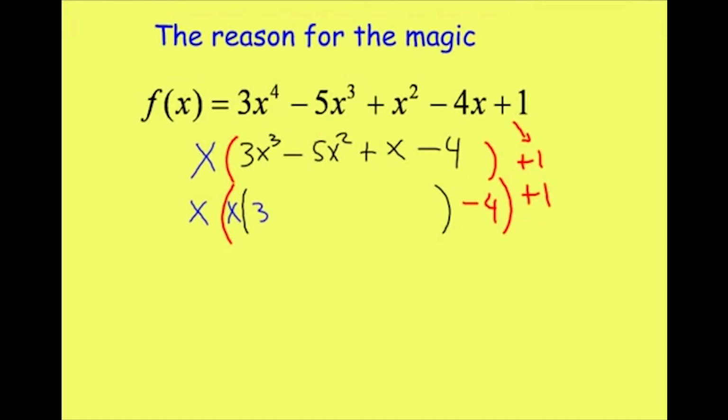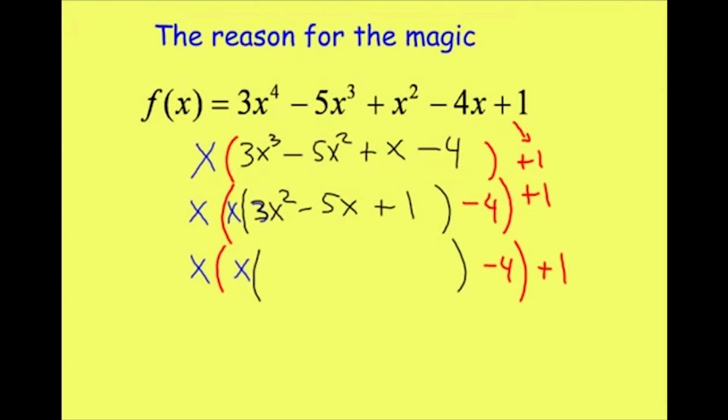I have 3x squared minus 5x plus 1. I'm going to do this process a couple of more times. I need to make sure that I copy down correctly the x's that I've already factored out, the constants that I had already set aside, the plus 1 and the minus 4. Make sure I use all the parentheses that I was using before as well. And now I'm going to set aside the plus 1 that I had inside the parentheses there.